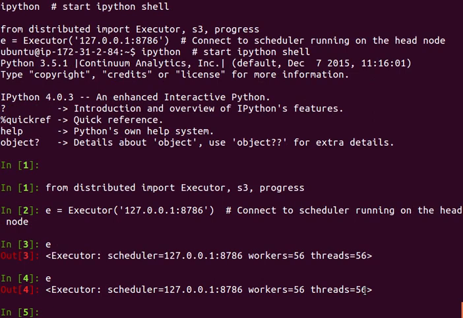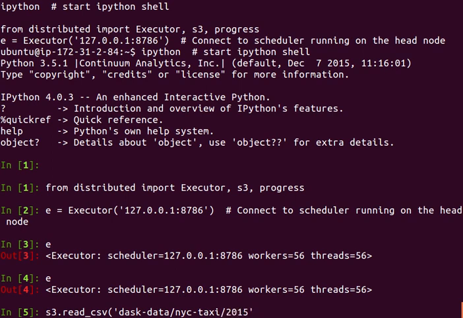So we can use the S3 module from Distributed. Notice here we imported S3 to grab the read_csv function, which looks exactly like pandas read_csv, except that it takes an S3 bucket and key. So there's a Dask data bucket with just this one fun data set in it, the NYC taxi data set, which is a data set I've played with in different blog posts before. We're not going to do too much here except for set it up. And if you're interested in how to play with it, I recommend looking at the other screencasts and blog posts that have been set up recently.